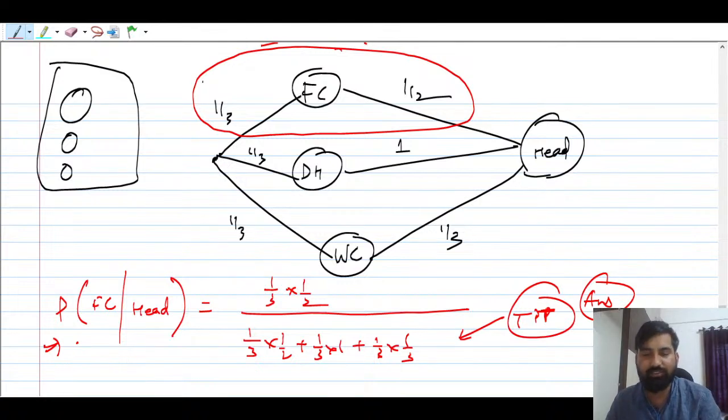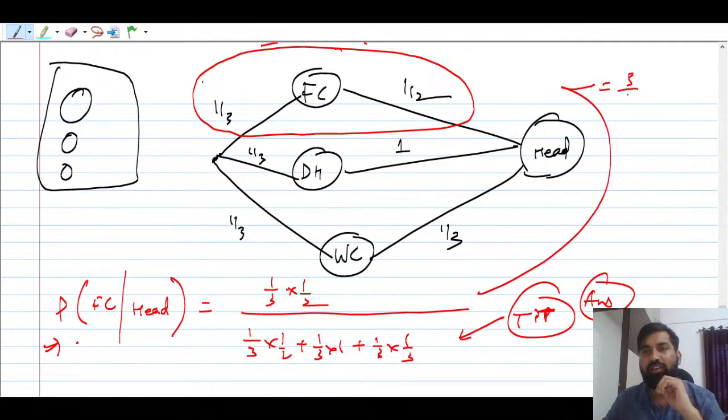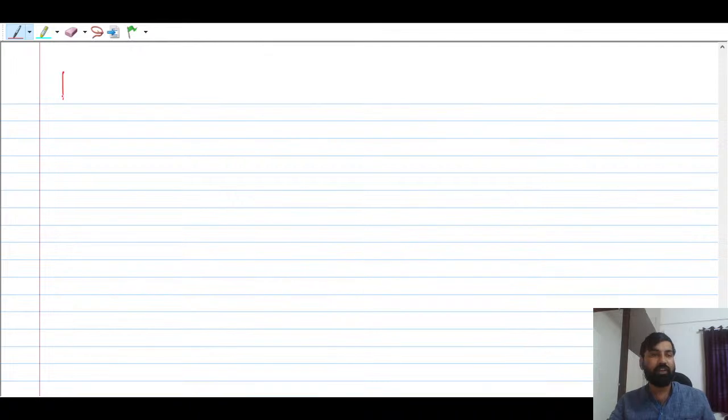So if you solve this, you can get the answer. What is the answer here, guys? The answer will be 3/11. So when you solve, how much does the answer come to? 3/11. Now suppose they are saying that if head appears, suppose a question comes like this: if head appears, what is the probability that the coin selected was doubly headed? How will you do it? What will you multiply on top?